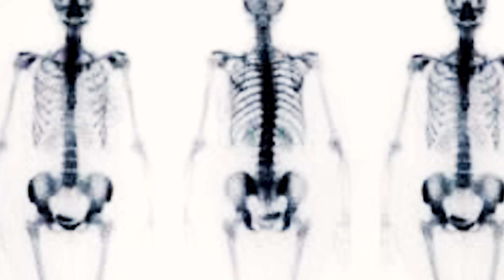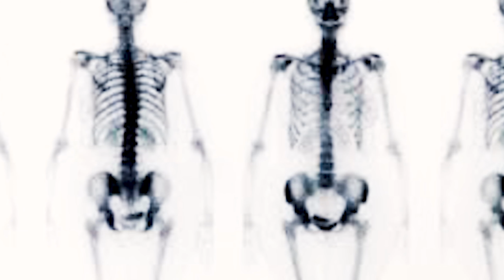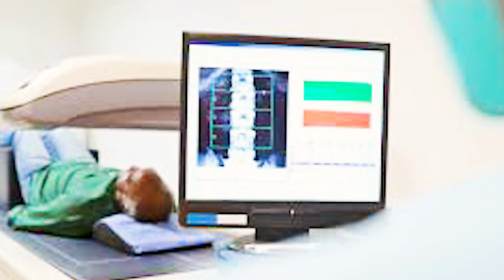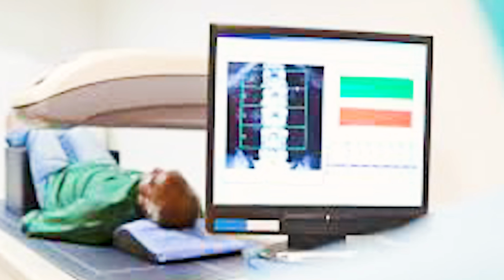So the bones in your body usually offer what is called structural support to your body and are integral to your overall health. But what happens as we age is that our bone density tends to naturally decrease, and this increases the risk of fractures or osteoporosis, which is weakness of the bones. So in order to get ahead of this and be proactive about this, we need to do routine bone density test or scanning, which are also called dual energy X-ray absorptiometry.